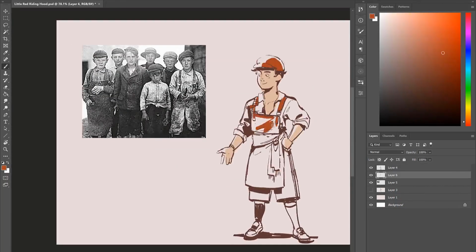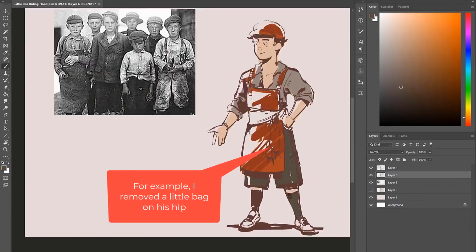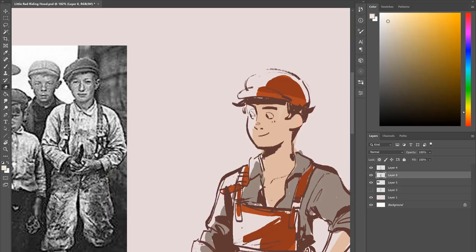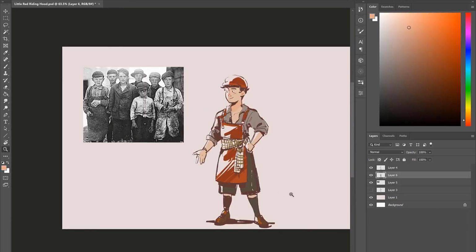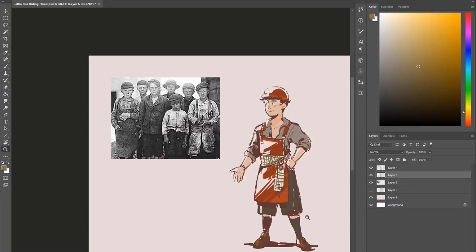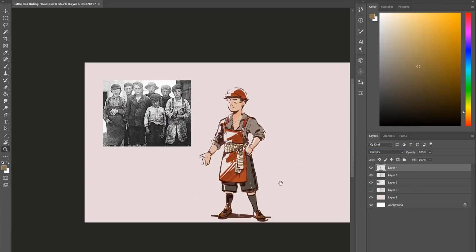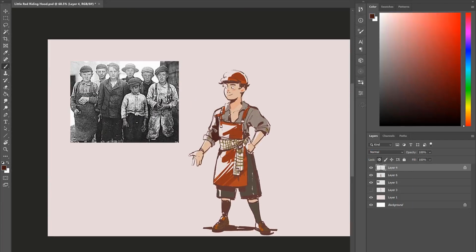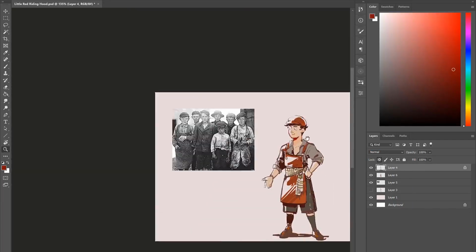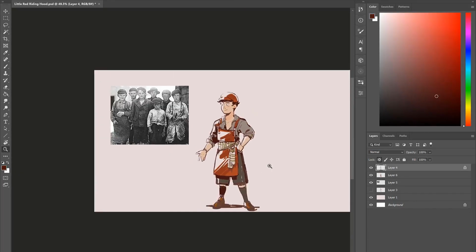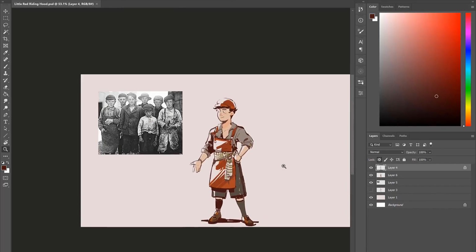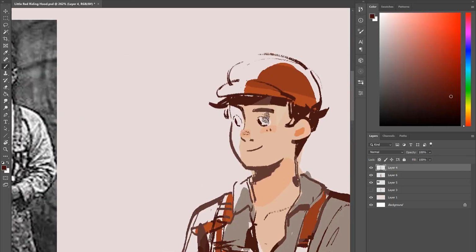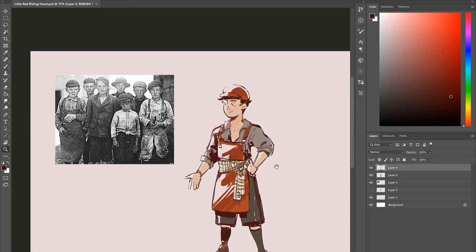And as I'm drawing, you'll see that there are parts of his design that I added and then I took away. Because I want his design to be more simplified. If it's too cluttered and too messy, then he feels more like an adventurer than a small boy who's just going to go deliver some food to his grandma. Simplicity, I feel like, is key for a character like this. And just like that, the character's done. Fast, simple, easy. And I'll be able to use this as a reference for my painting.